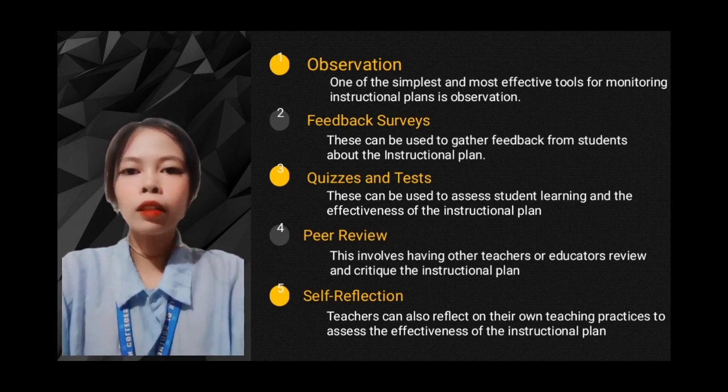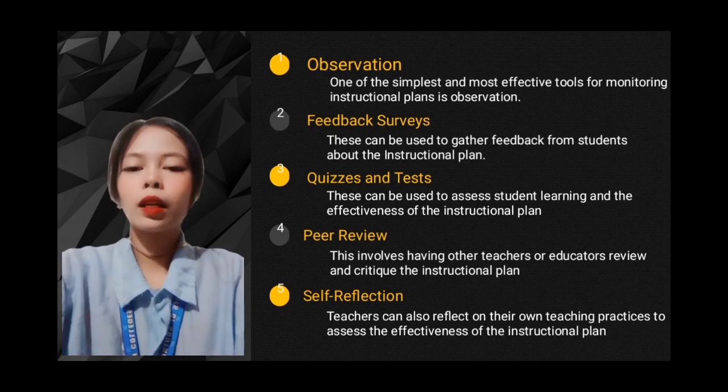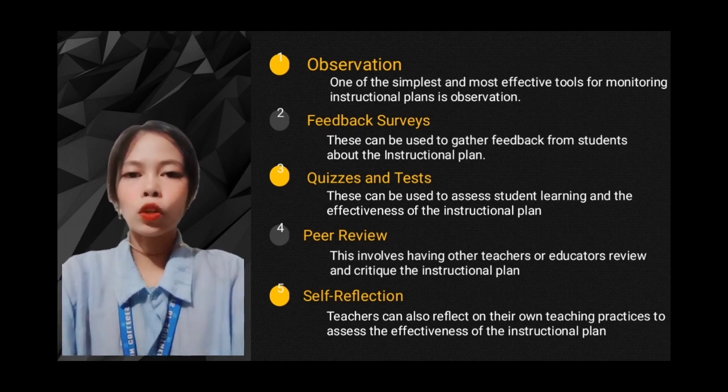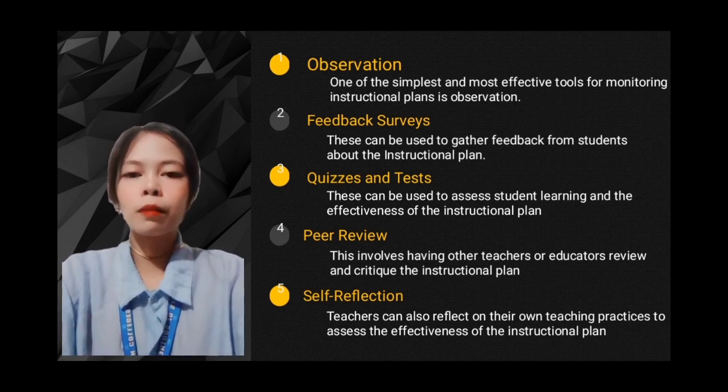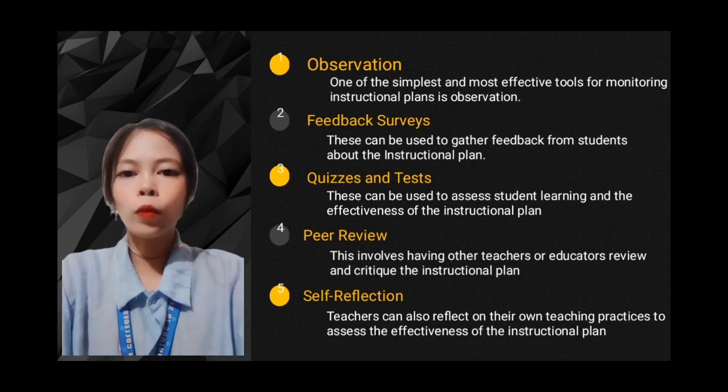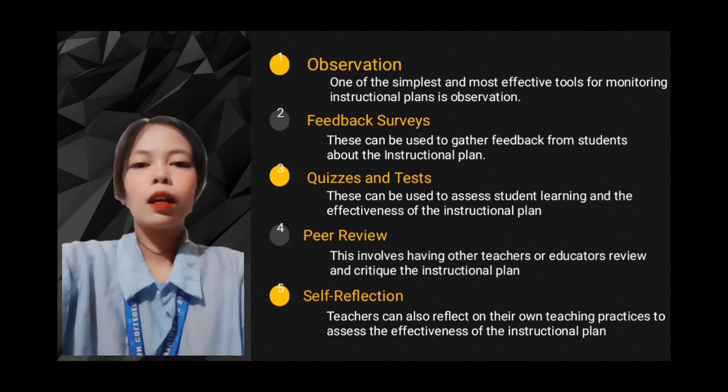This involves having other teachers or educators review and critique the instructional plan. Like a teacher might ask a colleague to observe a lesson and provide feedback on the instructional plan. Last is self-reflection. The teachers can also reflect on their own teaching practices to assess the effectiveness of the instructional plan. For example, a teacher might keep a teaching journal in which they reflect on each lesson and consider ways to improve.